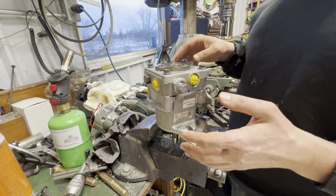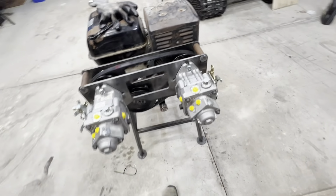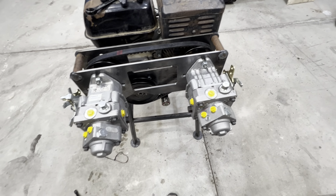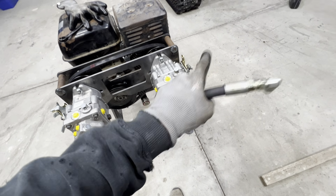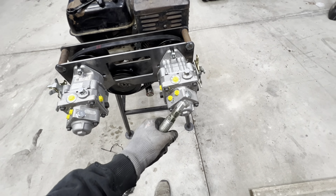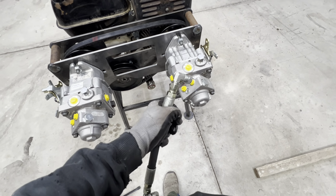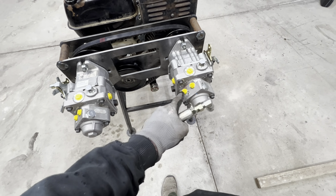So unfortunately now we have to deal with these auxiliary pumps as they are. Okay, so for now I am done screwing around with the charge pump stuff. That was a waste of time. Well, not a waste of time. We learned something from that. We learned that these auxiliary pumps will not work on the snowcat pumps, so they are destined to stay with this. The other thing I can do, once I've got those O-ring Boss to flare fittings in there, is use some low pressure AN fittings to make my own little loop back.